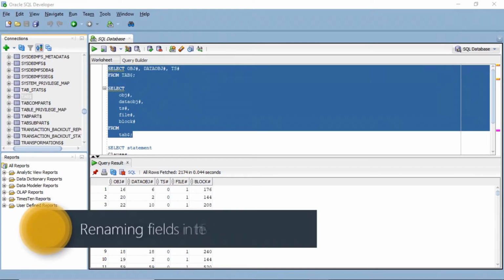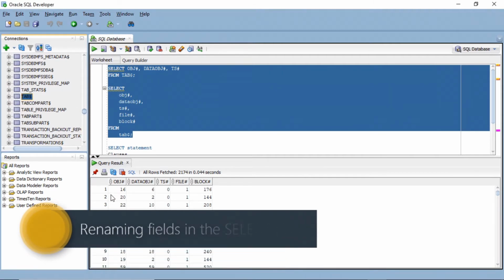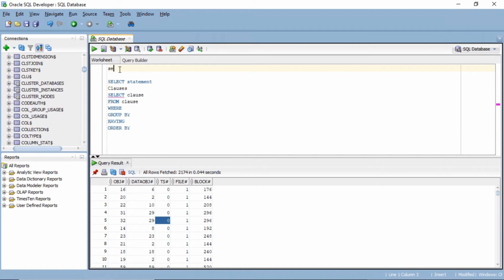Now in this video, we're going to create a different select statement based on a different table. So tab $ gives you data about things. It's called metadata. And in Oracle SQL, all of these metadata system tables are called the data dictionary. So we're going to use a different table in the data dictionary, and this is called col $. So just as tab $ gives you all the information about tables, col $ gives you all of the metadata about the columns within the tables. So I'm just going to delete what we've currently got and type select star from col $.